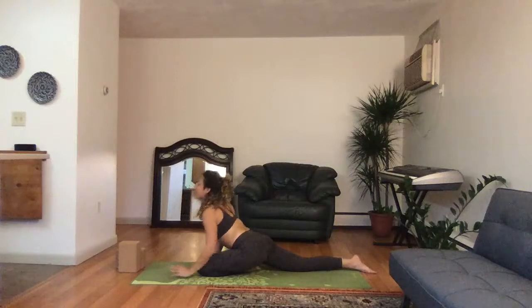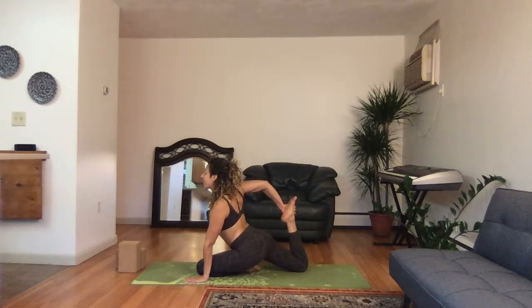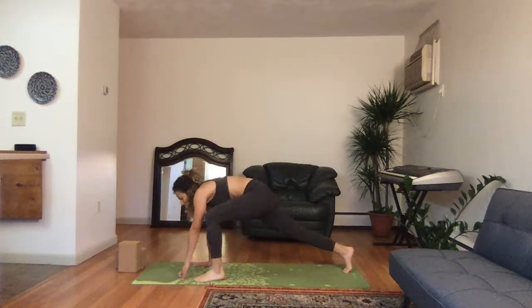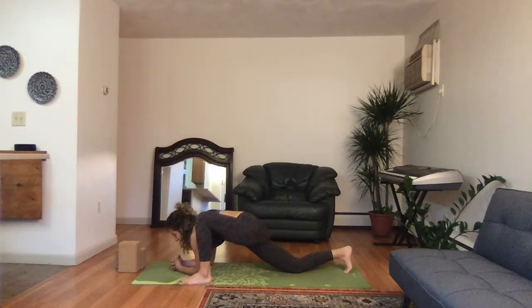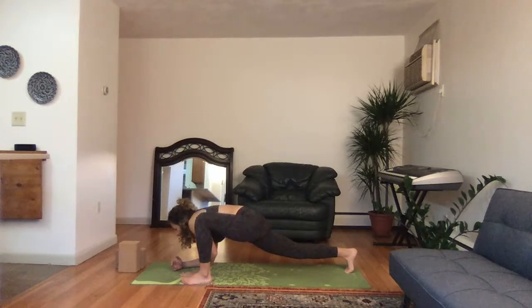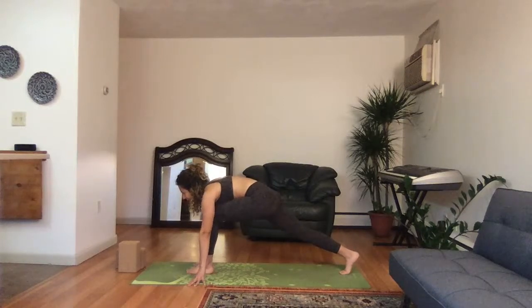Inhale your way back up. Now you're feeling a little sleepy — whenever I do my pigeon poses I feel very relaxed in that ease in that posture. Point the elbow up to the sky, grabbing on to the right foot, look forward. Slowly release, curl the back toes, lift the left leg, send it into your lizard pose to the outer edge of the mat. Elbows drop down, match your right knee to whatever you did on the other side — three, two, one. Walk your hands forward, exhale, bring that left leg down into center, high lunge, inhale your way up.